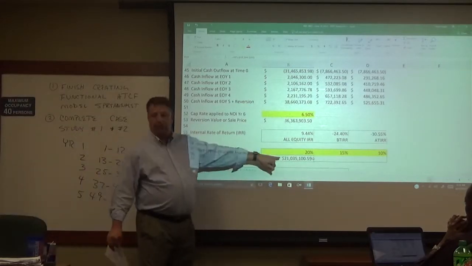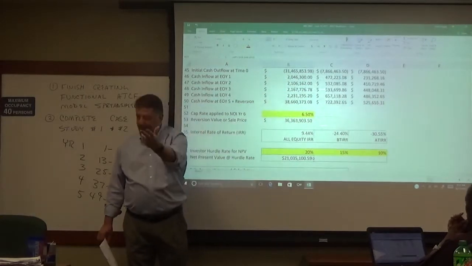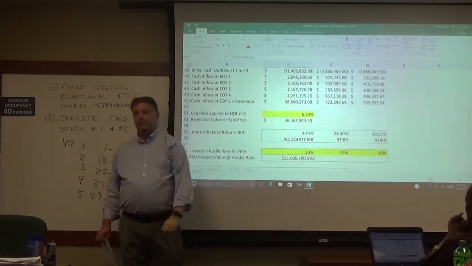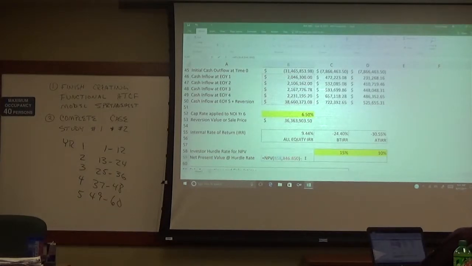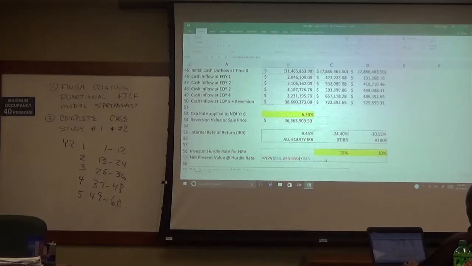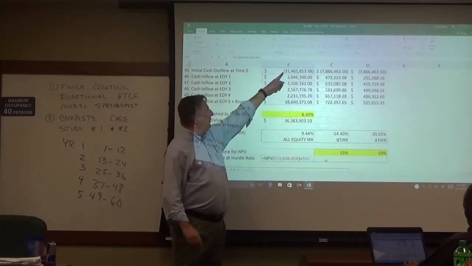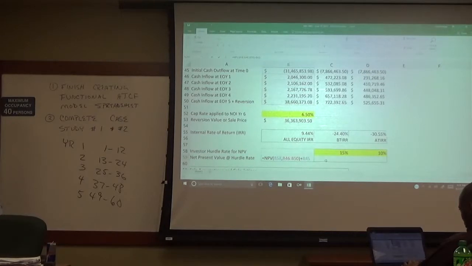You're simply going to take this number and subtract out the 31 million, or in essence add it because it's already a negative number up here. So we go back to this particular cell, and at the end, negative 31, oops, I'm sorry, pop in plus. Brain dead. Okay, here we go. Plus, there we go. Negative 10 million, 430,753,39. Once again, there's the plus 45. Yeah, that's plus B45. So all that's doing is indirectly subtracting out the initial purchase price.